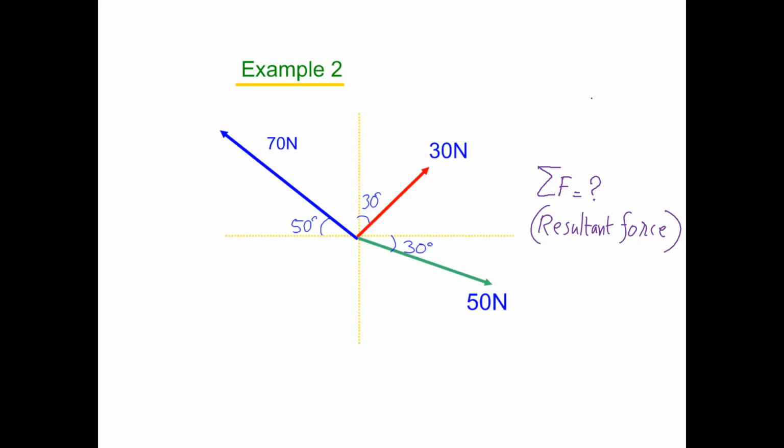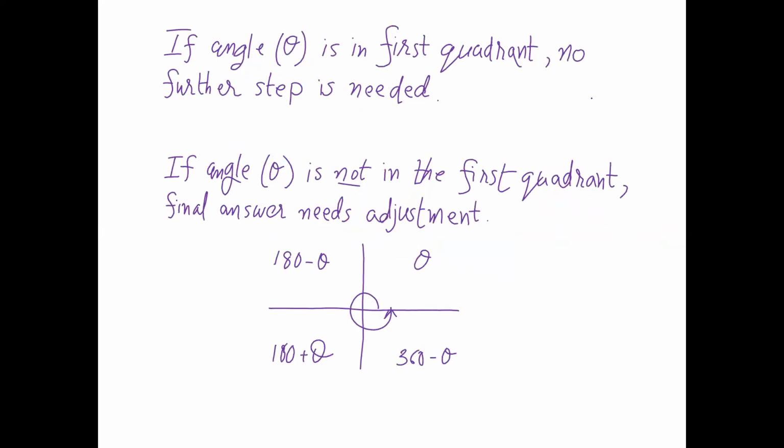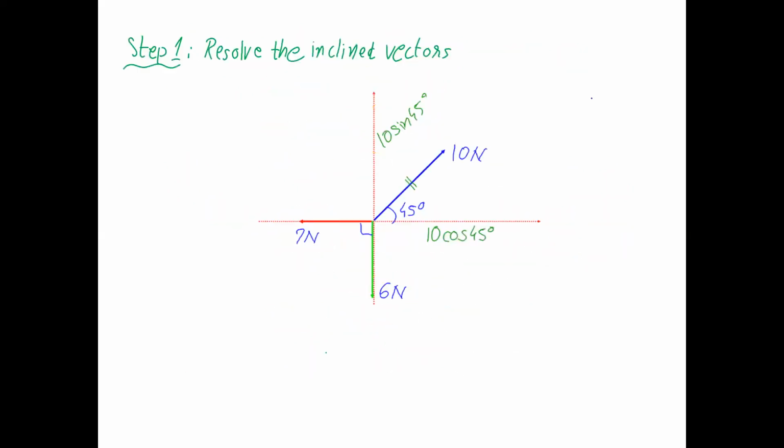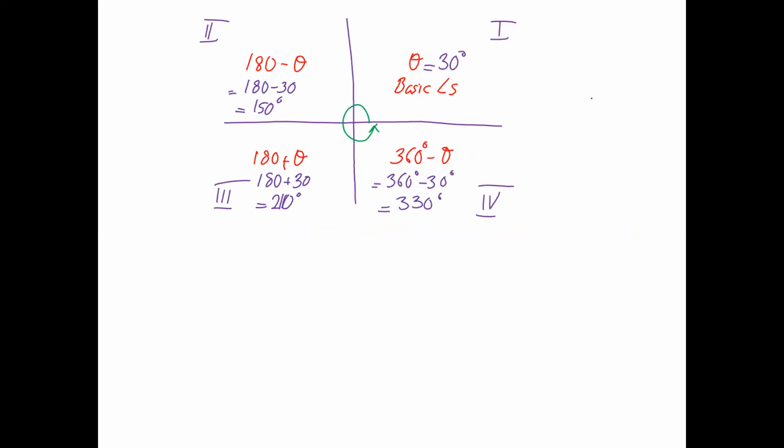I would like to know how we would find the final answer if it's not in the first quadrant. Look at this working. If x and y are some other numbers, and your answer is 30, if you want to come into the second quadrant, it will be 150. If you want to come into the third quadrant, it will be 210. If you want to come into the fourth quadrant, it will be 330.